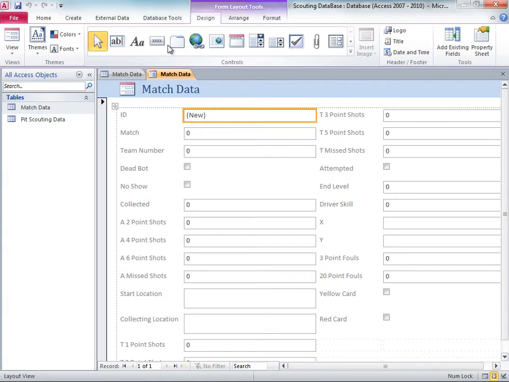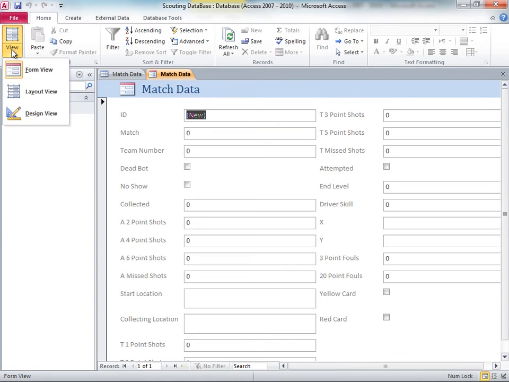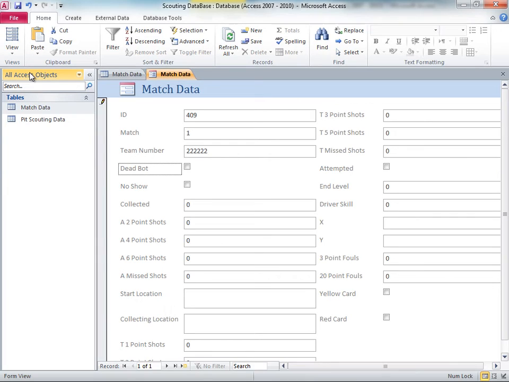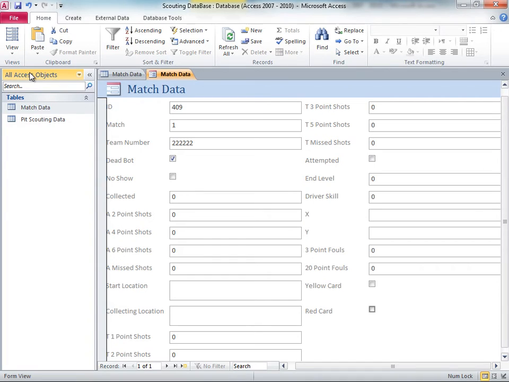Entering data into a form is a very simple process. First, switch to Form View. We can now enter data into our database. ID should already be highlighted, so press Enter to move to the next box. Enter data into each box and then press Enter to move to the next one. Checkboxes can be checked or unchecked by using the plus and minus buttons. After the last field has been entered, Access will automatically enter the record and bring us a fresh sheet.